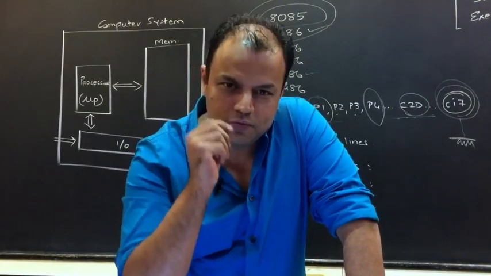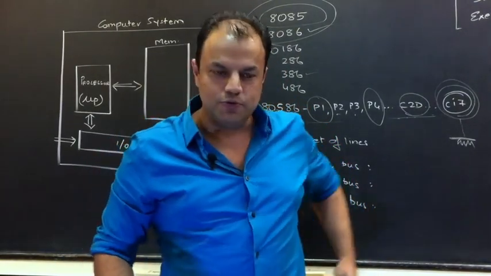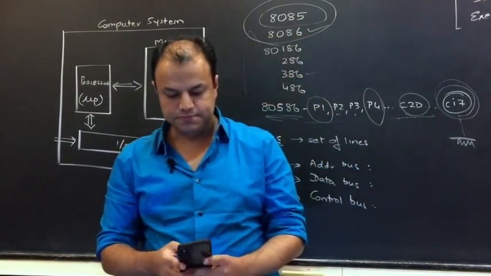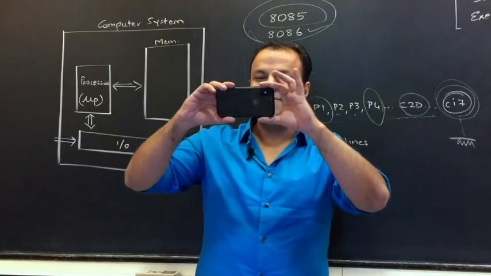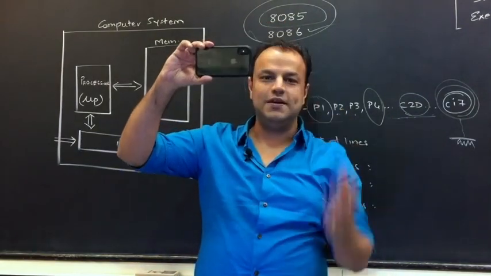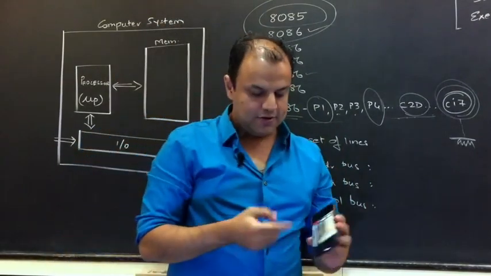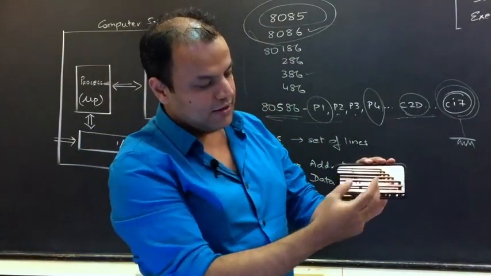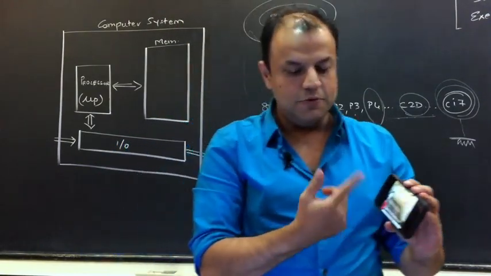How does a movie or an image become zeros and ones? Suppose I start my phone and I start my camera. So suppose I've taken an image right now. Right now in front of you, I captured an image. That image is stored in my phone's memory. I hit on that image and it is back on the screen. Now you tell me what was stored inside this beautiful image that you see.